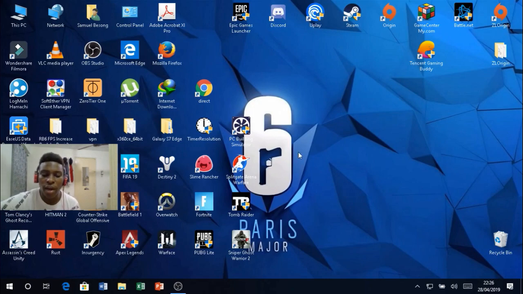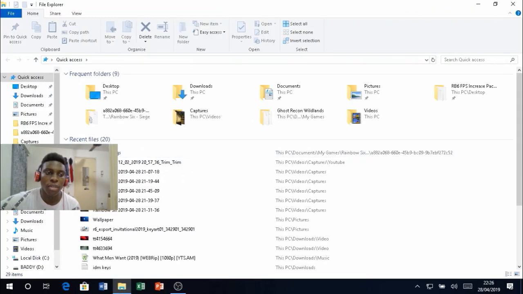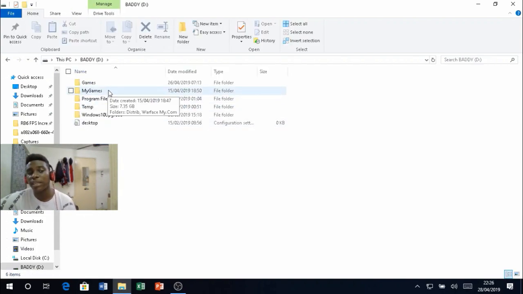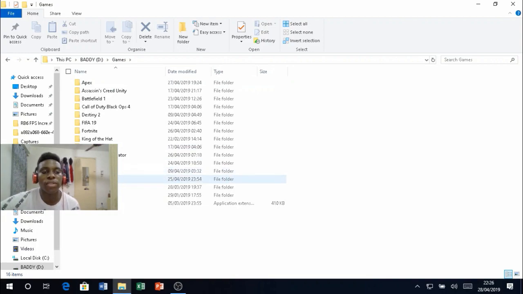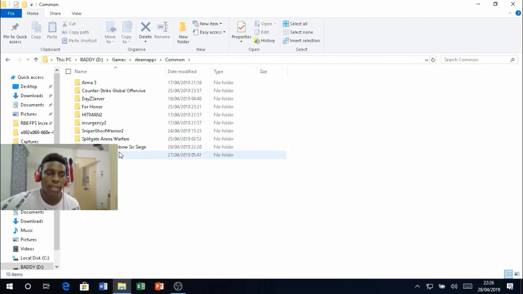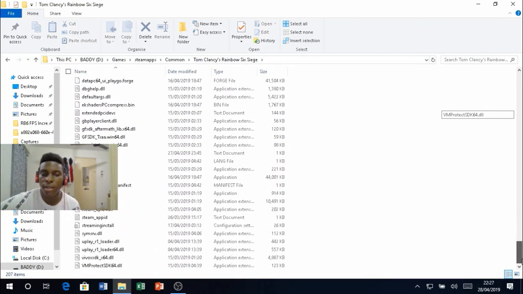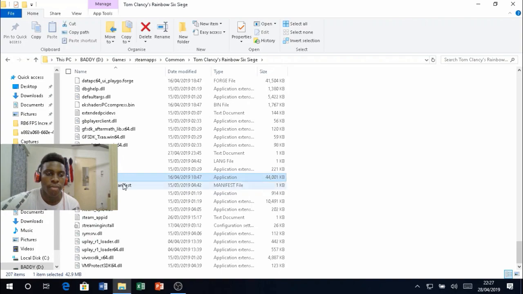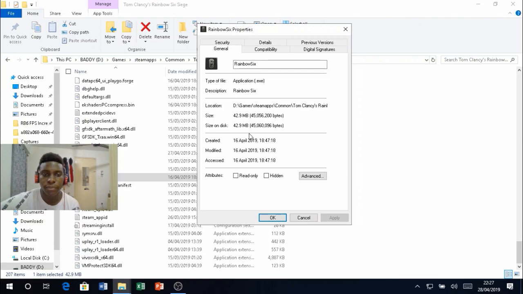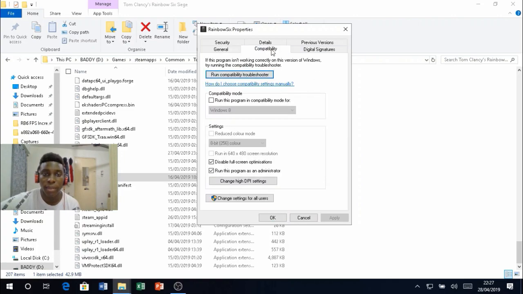To get going, you have to locate your game files. Now this is optional, it is not compulsory, of course. This can be done, but it won't affect performance much, except for running as administrator. So I'll get straight to it. Steam apps, common, Rainbow Six Siege, and here we go. Rainbow Six Siege. Now properties. Go to the compatibility tab. Make sure that it's run as an administrator.